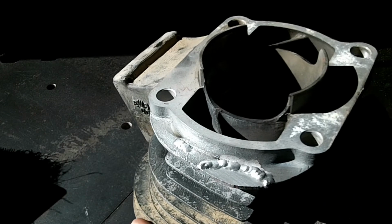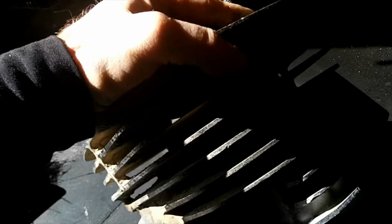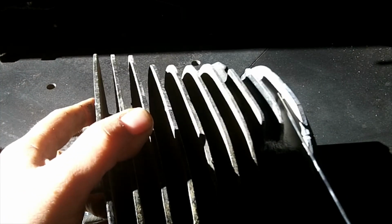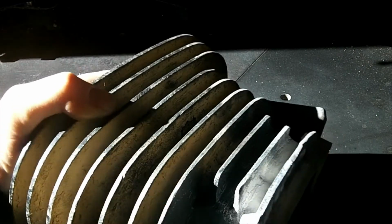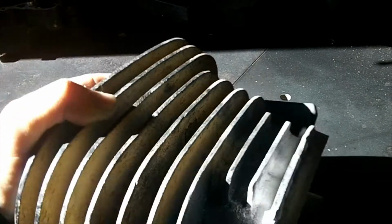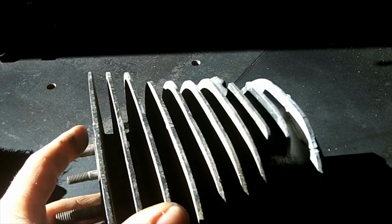Now the hard part. I'm not really sure I'm going to do this, but I got to show the camera here, it's underneath here. See if I can weld that, fill that in, and then once I do that, I could grind everything smooth. So let me set this up, see how I can do this.